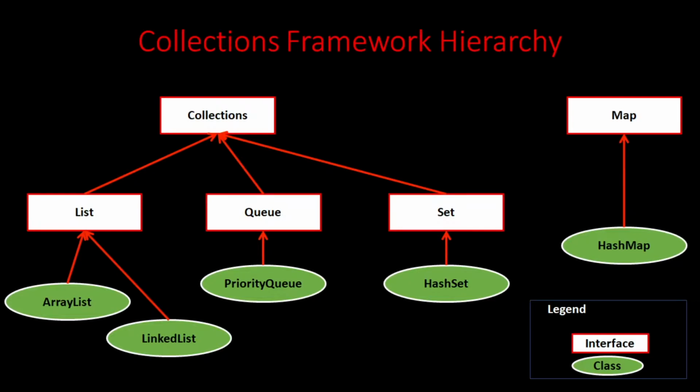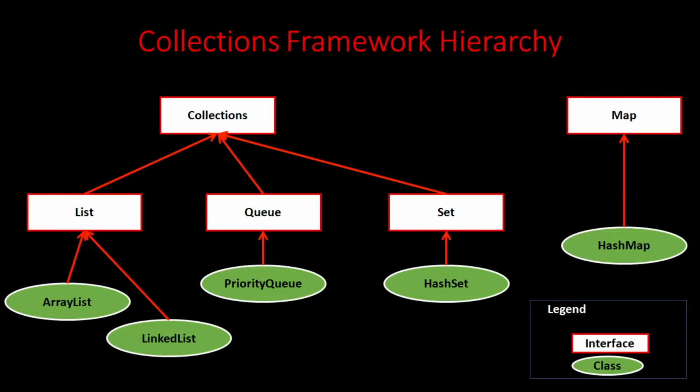Keep in mind that when we are working with interfaces, we must use an implementing class for calling the methods in our code. This is why when we declare the List interface, we must instantiate it with the new keyword and use an implementing class like ArrayList or LinkedList.